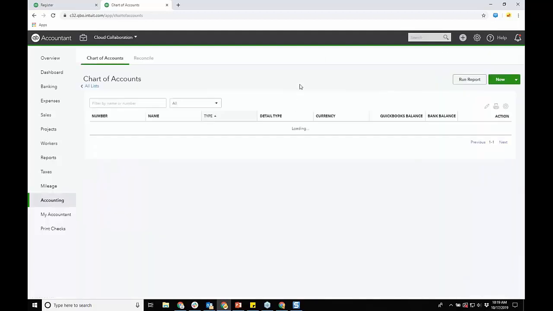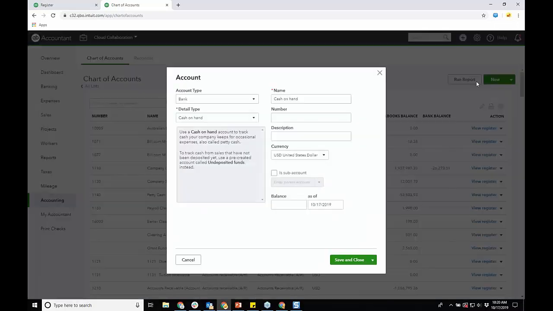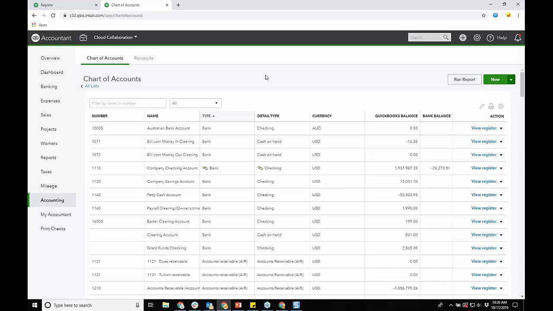It hits it in the same way it would in desktop. Your client creates a new bank account. Sure, cash on hand, and they just say, oh, there's $9,000 in there, right? So this is going to debit the bank account, right? Think of the T-chart. It's going to debit the asset account. It's got to credit something. It's going to credit something else that would increase. That's going to be opening balance equity. That's like the default account we offset stuff to. This is your number one culprit right here for OBE, other than inventory stuff.